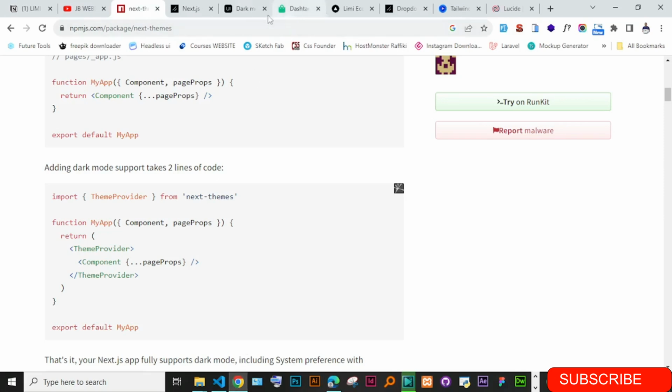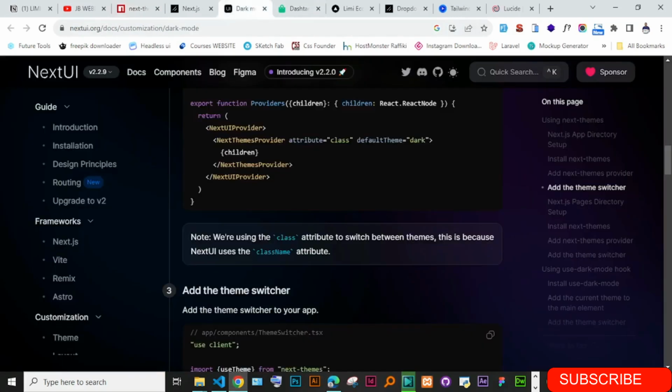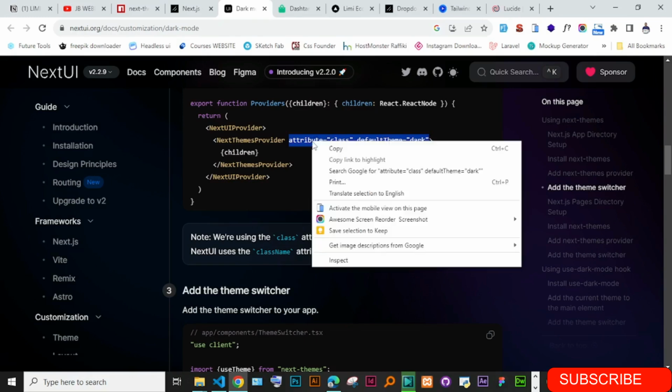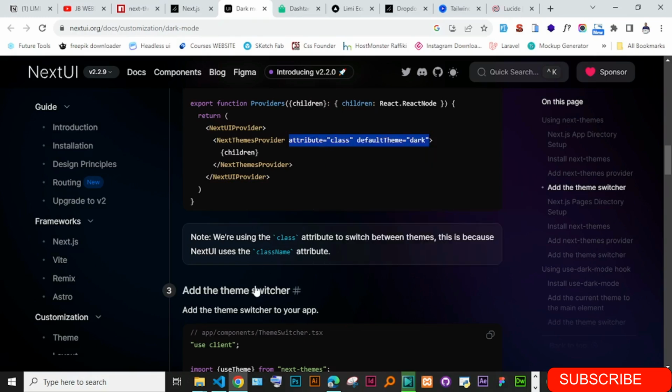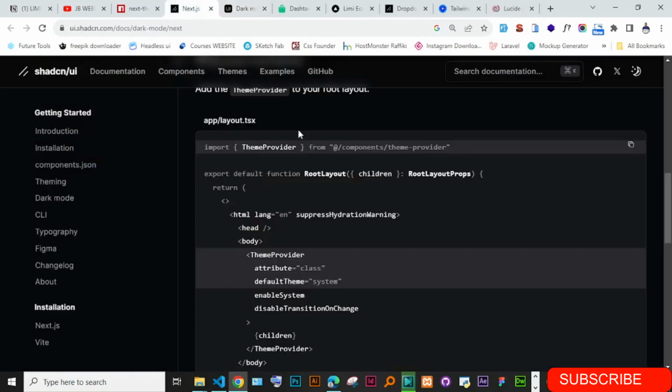If you look at these other guys, you see here default theme. So you can just take in these two things. Let me just check from shadcn. Okay, you have the same provider, it takes in these two.